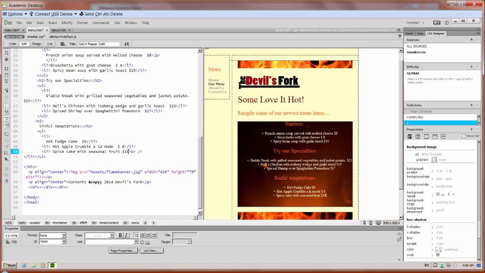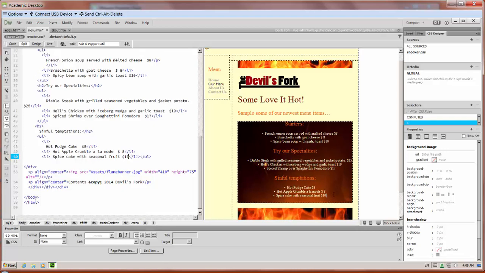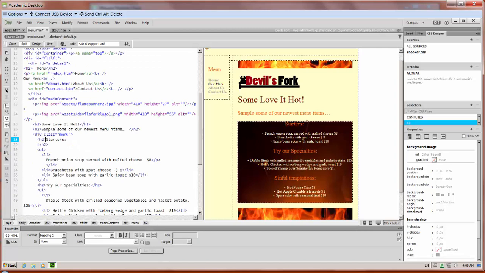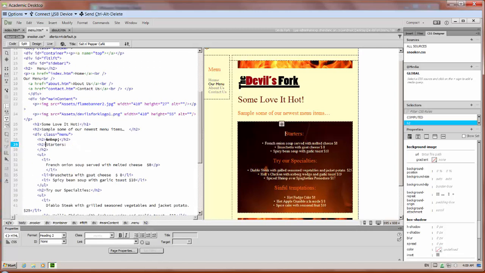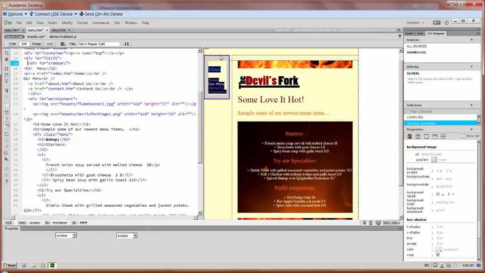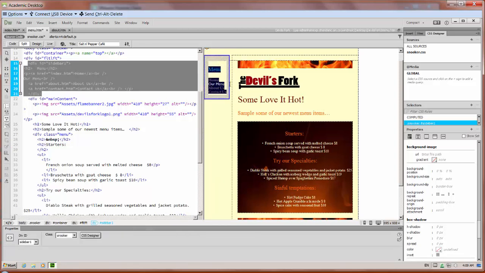And if I want to make it a little bit smaller, all I need to do is place my cursor here and then click delete. I could also make it a little bit wider here and place a carriage return at the start of starters here, just to give it a little bit more cushion. All right, so now I've made some changes here with my different backgrounds. Let's go ahead and try this menu navigation bar and see if we can do the same thing.